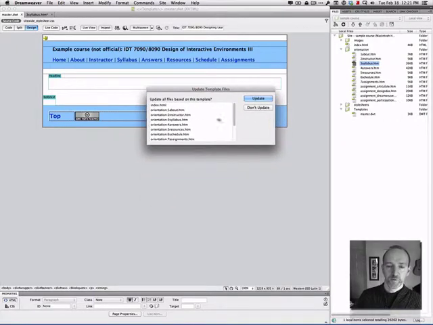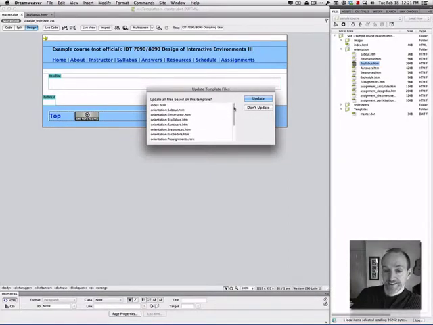It says, whoa, slow down there. All of these files, this is Dreamweaver talking to me. I think it has kind of a Western voice. Hey there, partner. All these files are dependent upon the Dreamweaver template that you're updating. Index, orientation, the about page, instructor page, syllabus, answers. This is just showing which folder it's in. It's in a folder called orientation, and it's a file called answers. Dreamweaver's telling me these files are all based on the template that you just changed. Do you want to update all those files in one fell swoop?